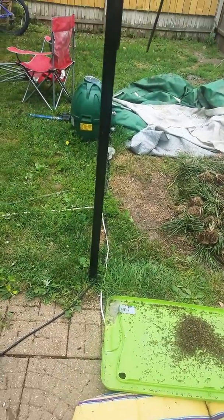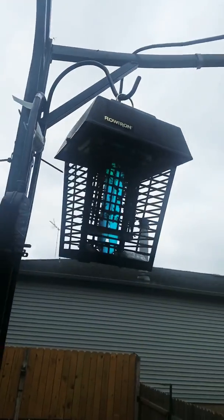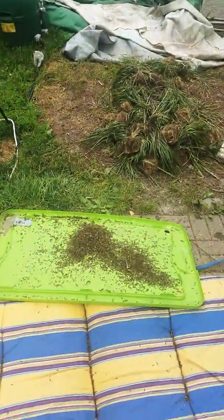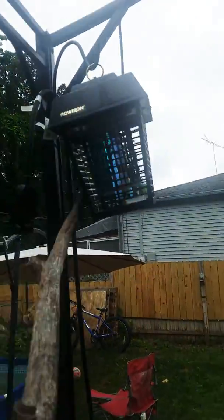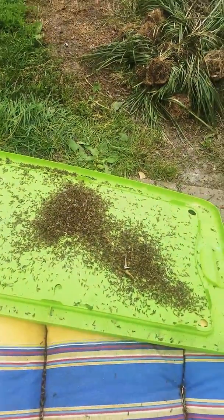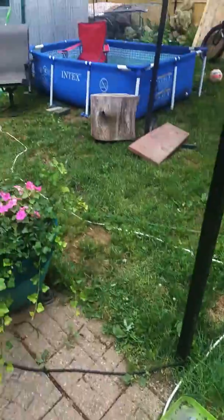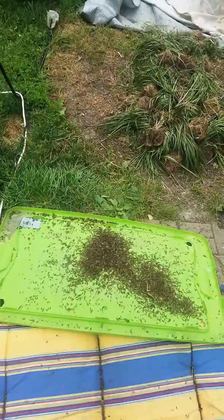Today I got an odd video for you. There was a whole bunch of mosquitoes on the mosquito zapper, so I knocked them off with this stick. When you whack it, the mosquitoes come flying off — little tiny ones — and it piles up. This is like a thousand mosquitoes right here. Over there is the chicken coop, so we're gonna go feed these to the chickens and see what happens.